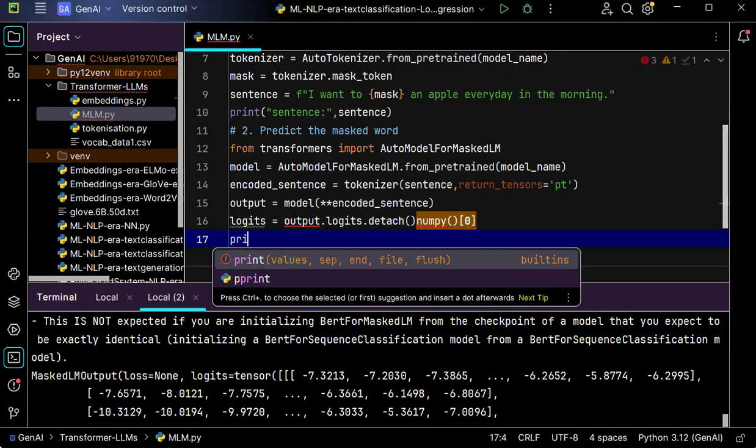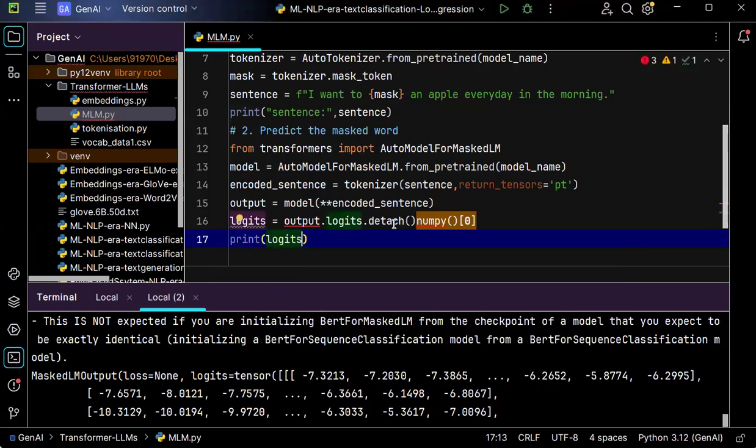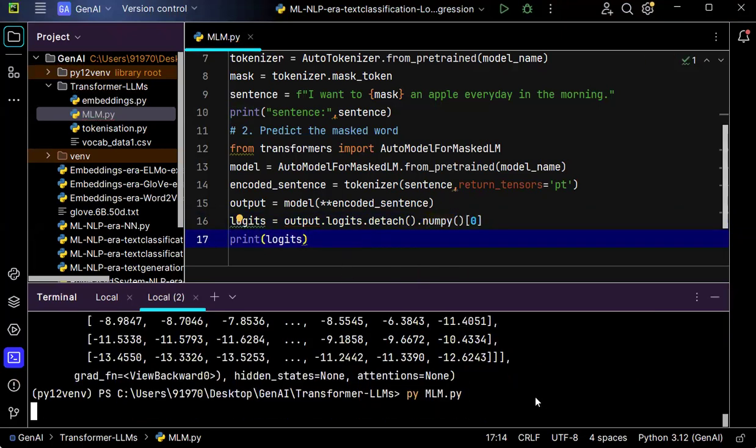Now let's print these logits, whatever we got. And I think there will be a mistake here, a dot is missing. Let's run this. There are no errors visible right now. Let's see the output to see the logits from the output data.